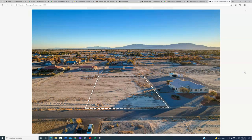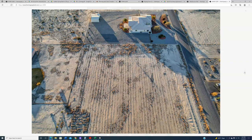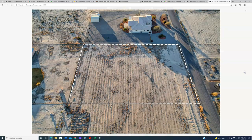As noted, this is part of a subdivision called the Golden Valley Ranch. Generally speaking, the covenants and restrictions that you find with subdivisions in Pahrump are written in such a way that they basically conform to zoning. So you're not necessarily learning anything new by reading the covenants. We, of course, have them linked on the page, and I'll provide those links for you in just a second. But point being, as long as it jives with what is legal and permissible with Nye County zoning or with Pahrump city zoning, then you're going to be able to do it out here.